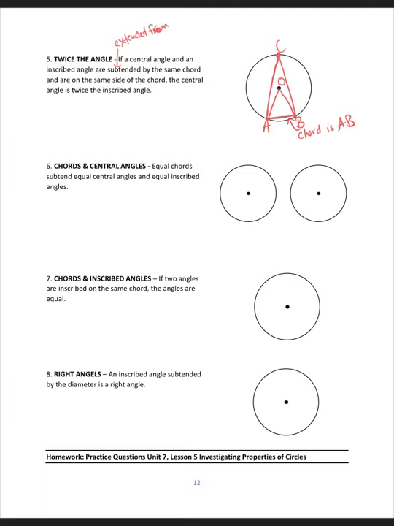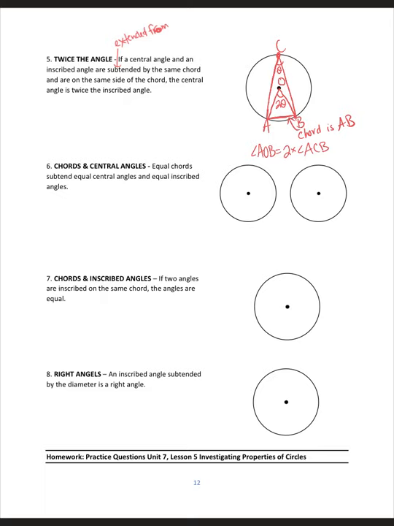The central angle is going to be twice the inscribed angle. So if our inscribed angle is theta, then our central angle is going to be 2 times theta. What I mean by that is that angle AOB is going to be equal to 2 times angle ACB. So my theta, or ACB, is going to be half that of AOB, or AOB is going to be 2 times whatever ACB is. The central angle is twice whatever the inscribed angle is. Okay, let's keep moving along.